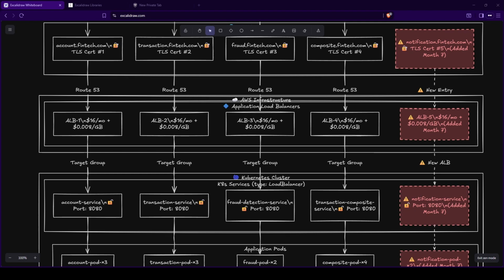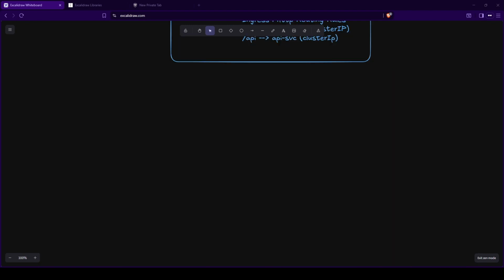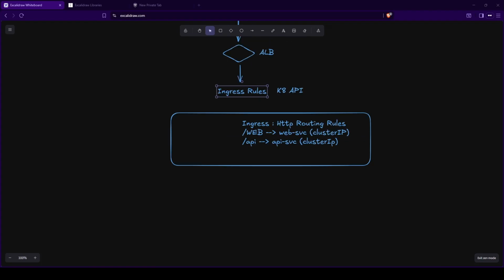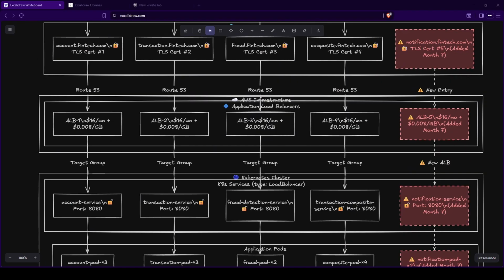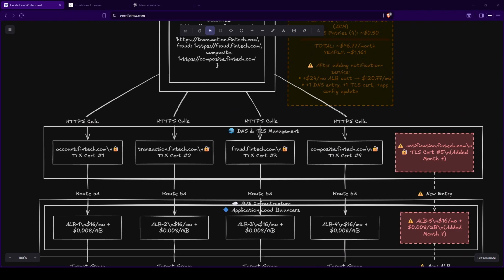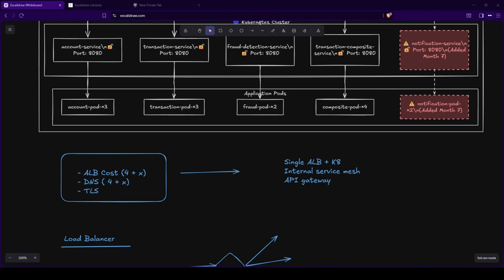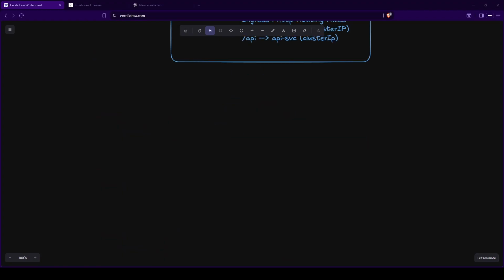So let's see how the architecture would look. Now that we understand what exactly ingress is, let's take the example that we took up further. We will gradually take it to the ingress concepts and see how easy it becomes and how it is able to save a lot of cost and operational complexity for us.